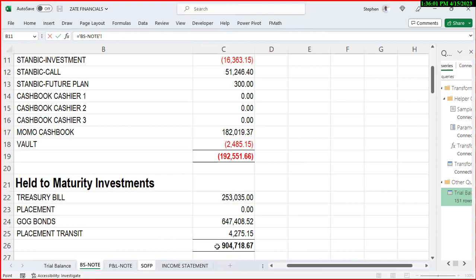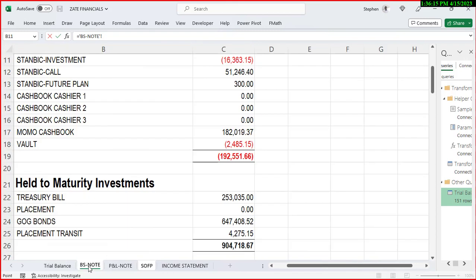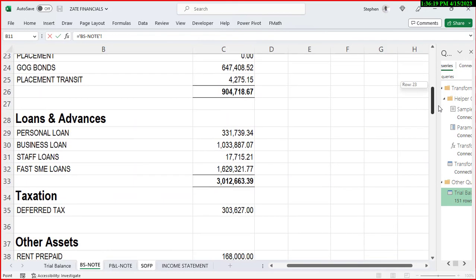Select the totals over here. Press enter. The loans and advances the same way. Equal to sign. You come to the BS notes over here. So this is the loans and advances.